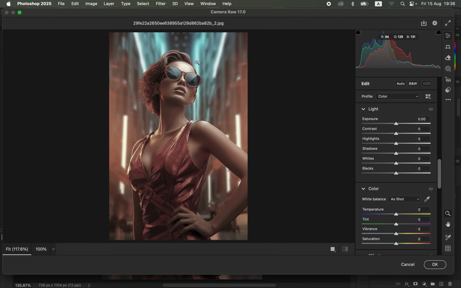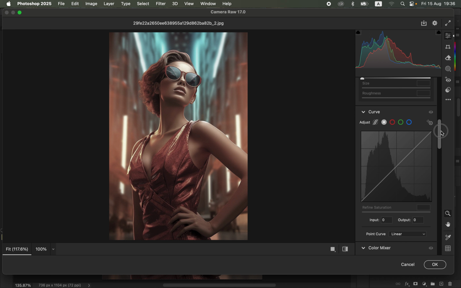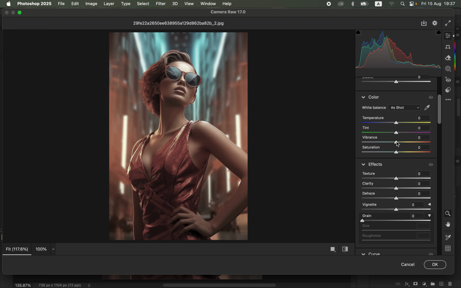So in camera raw, we're just going to be using simple adjustments that can make the image pop. For the first step, we just want to add a little bit of contrast to this very image because we feel like the image is lacking some contrast. Just come and increase the contrast in the image. That is the first step. Once you're done adding contrast, we're just going to scroll down to our vibrance, and simply move up the vibrance slider slightly, I prefer around 4.